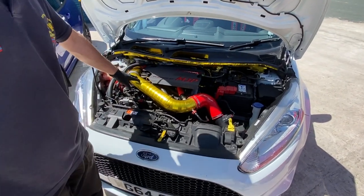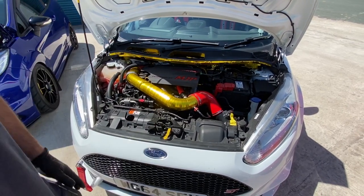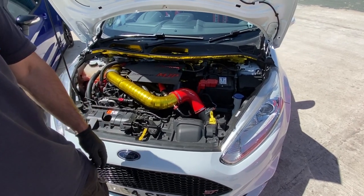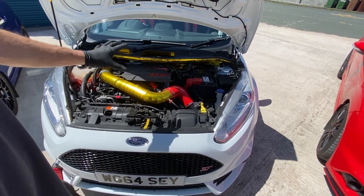You know, obviously just fabricated to Simpson manifold, as you say. That's all there, and then all the gold wrap on the underside, etc. So that's the revised one that Malcolm's got. You've still got the original, so I need to have the revised one, which is going to be done when you come back for the upgrades. So that's a bit about under the bonnet.